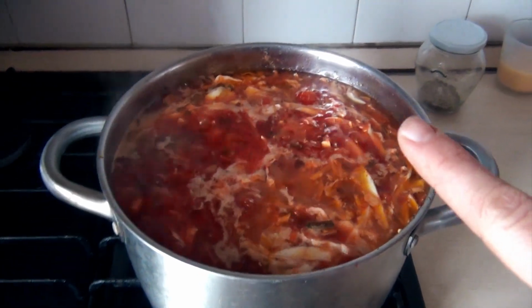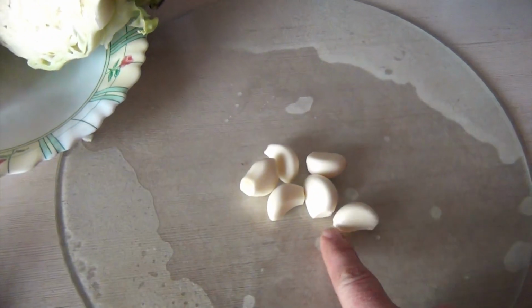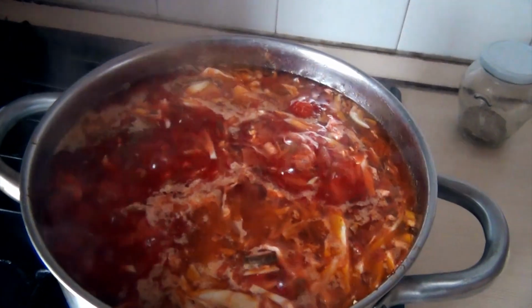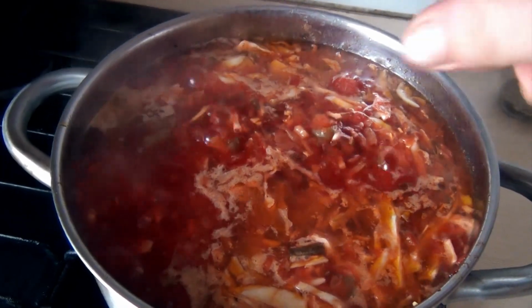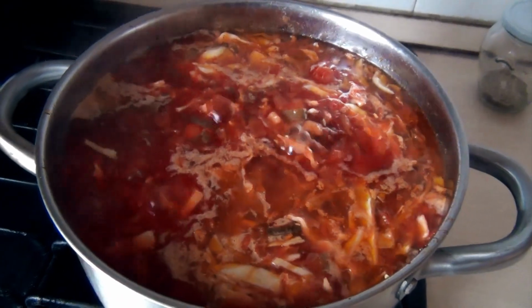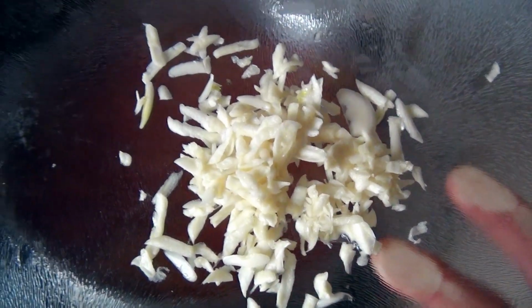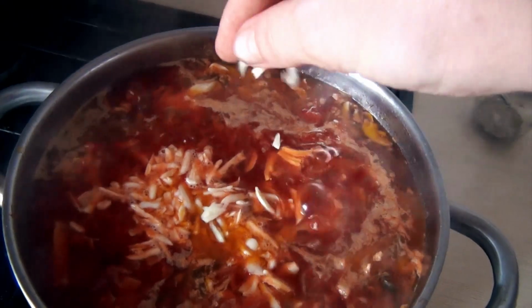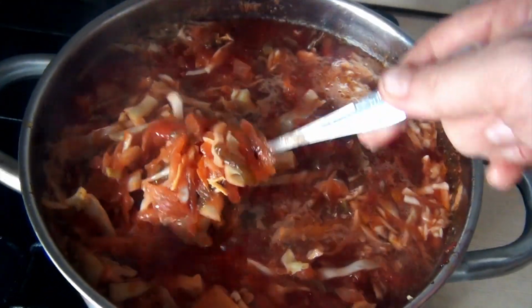You shouldn't boil the cabbage for a long time, and I also need to grate this garlic and add it there. It is the final ingredient. You can also add some red pepper, some black pepper, red and black pepper in powder. I like it too. I think I'll add them. And this is the final ingredient, some grated garlic. Go there. Ta-da! And now I should mix everything here.